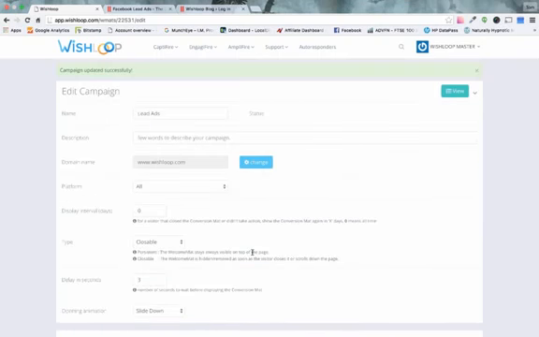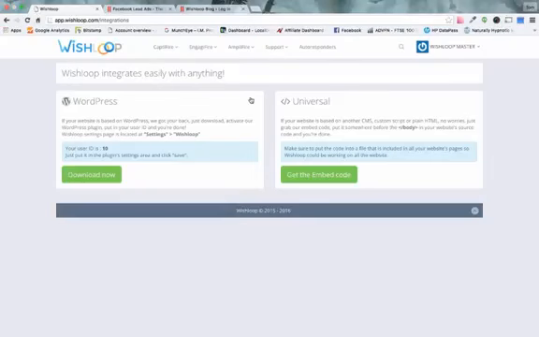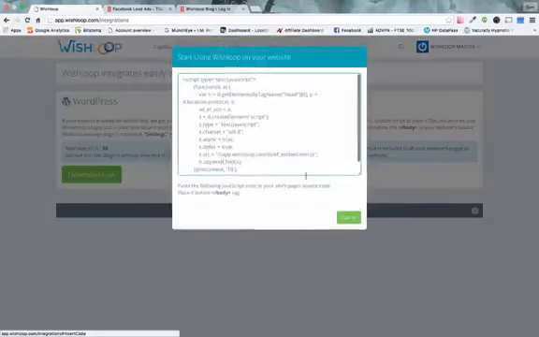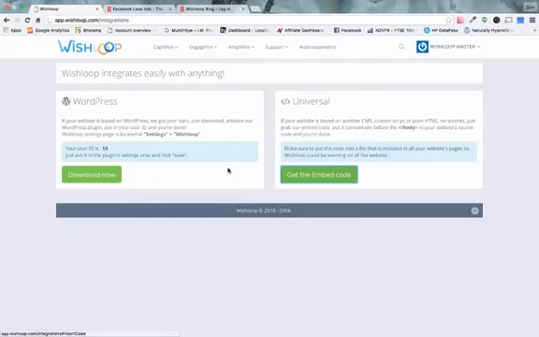So the final step is to integrate AmpliFire with your website. And the great thing is you only have to do this once, then all new campaigns or changes you make to your existing campaigns will update on your site automatically. So let's head on over to integrations here. If you're using WordPress, then you just need to install our Wishloop plugin to your site and insert your unique ID, which you can see here, and that will connect to your account. And for any other platform, you just need to grab the embed code, like so. Just copy and paste that code into your source code on your website and you're completely done.